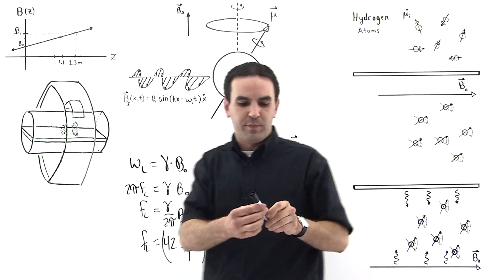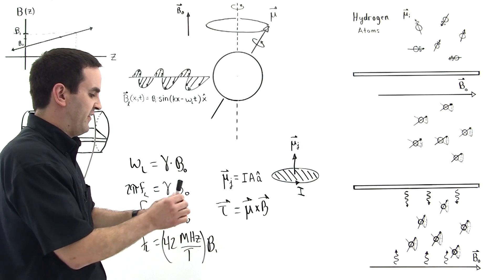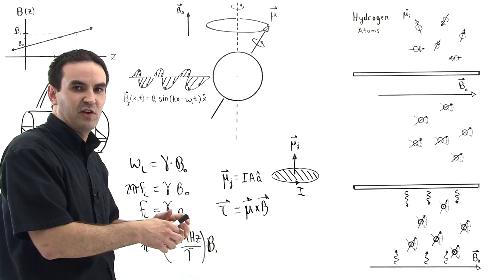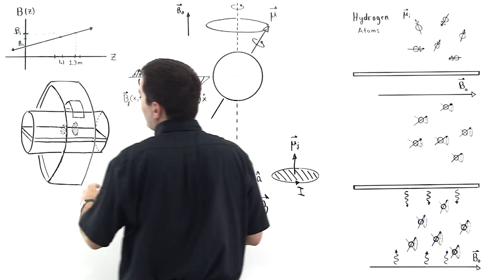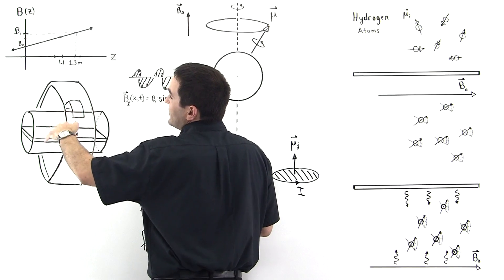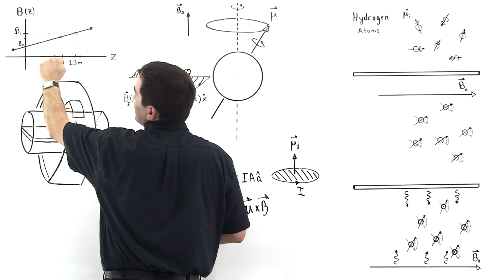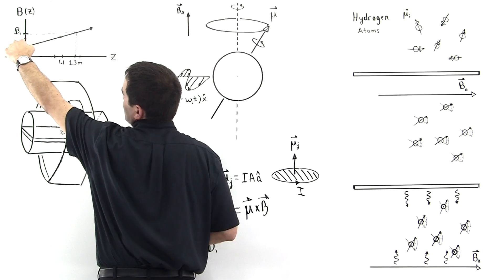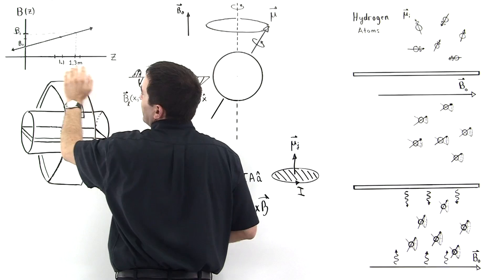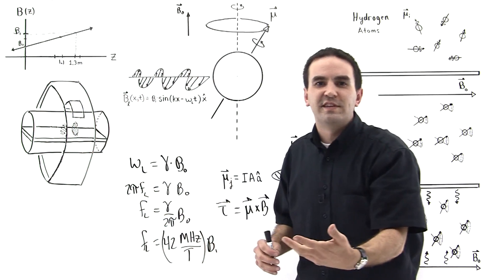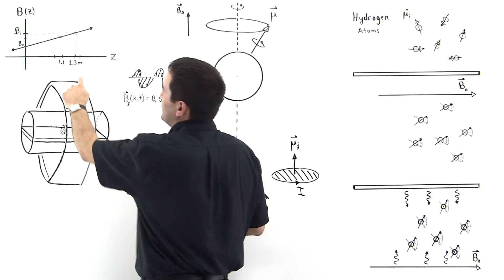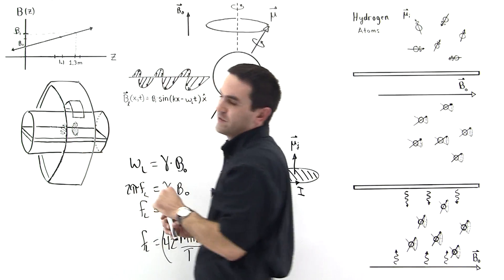You turn the radiation on, you flatten out their precession axes. Then you turn the radiation off and they spring back. Whenever they're springing back, they're emitting radiation. But the flattening out of those precession axes only occurs in this little region. It doesn't occur in any of these other regions because the field gradient is increasing. These all have different Larmor frequencies, so they resonate at different frequencies, and will only resonate at this specific frequency associated with 1.3 meters.